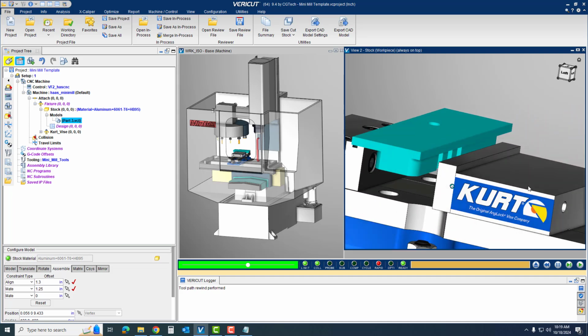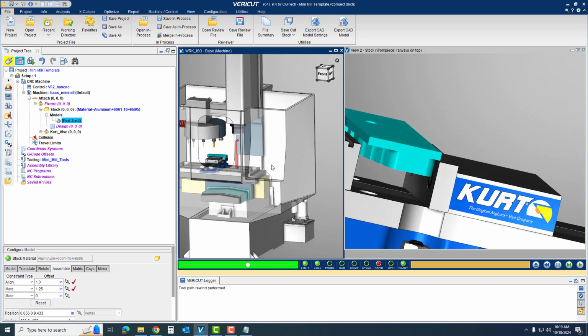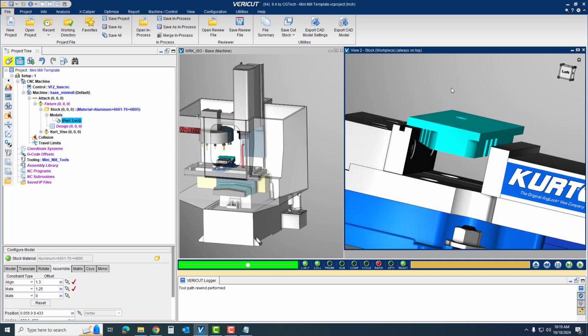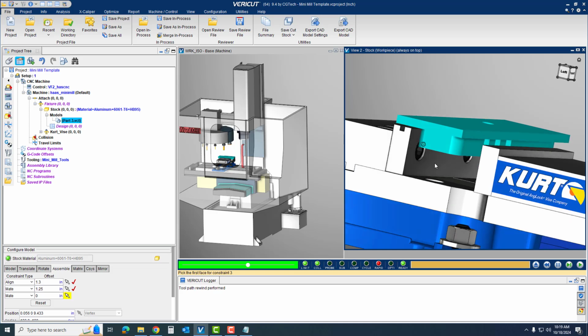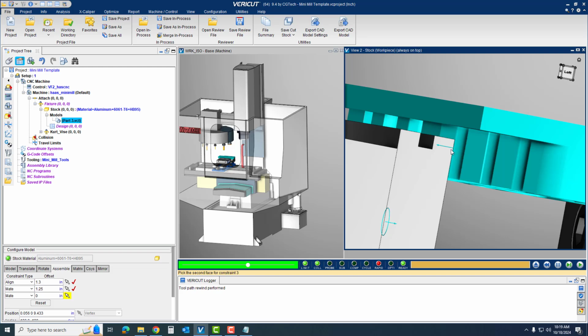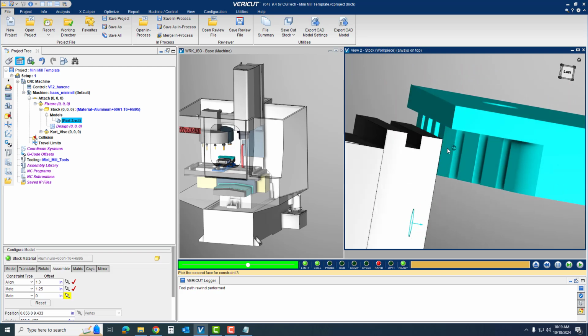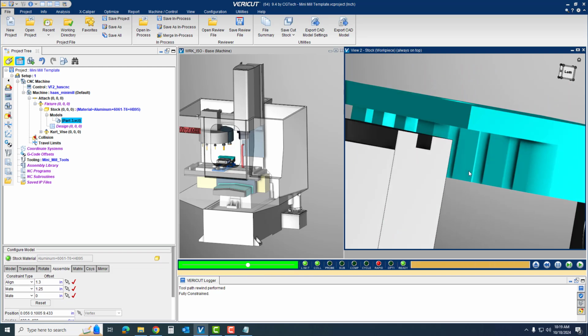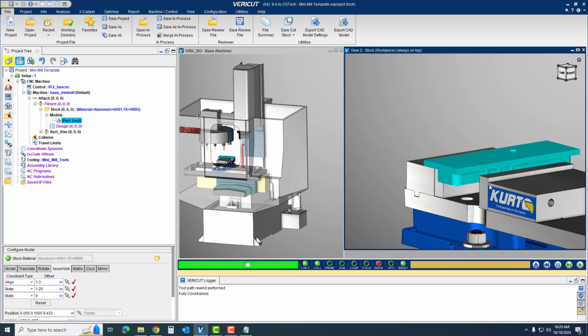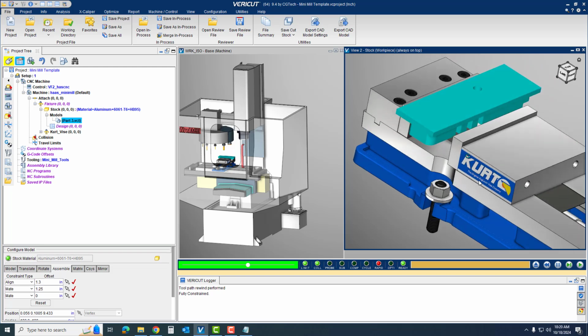And the last thing I have to do is, even though it's close, there's still a little bit of a gap right there. So on my last piece, now remember, don't click anywhere, or else you have to go into your aligning again. So I'm going to click one more time. I want the face of my jaw, the fixed jaw, not the moving jaw, to be flush with that. Just like that, I have it all centered with where I want it to go.